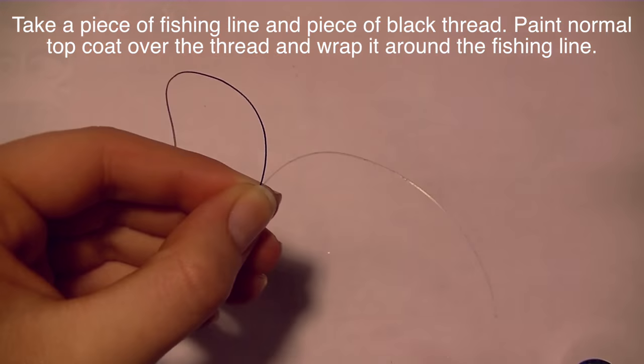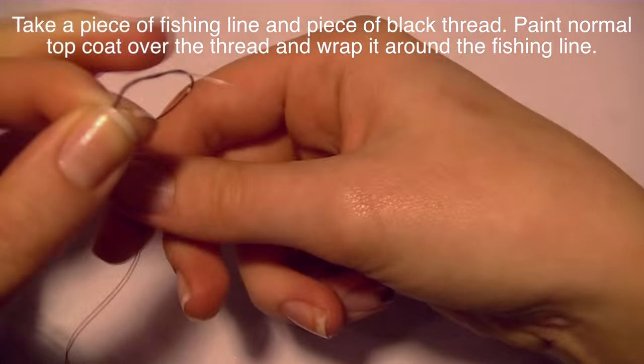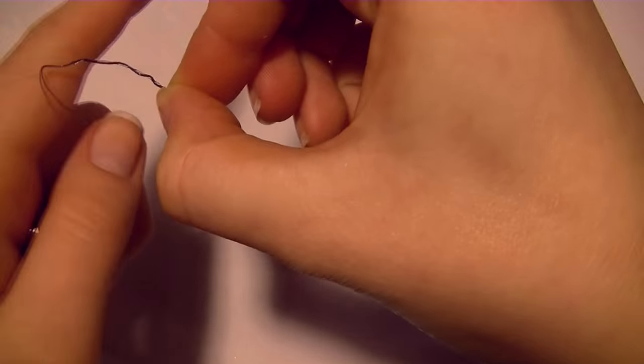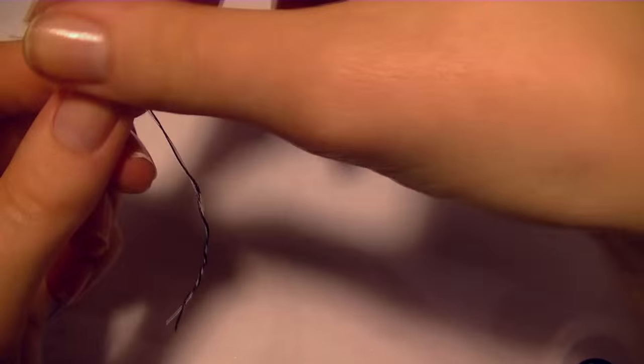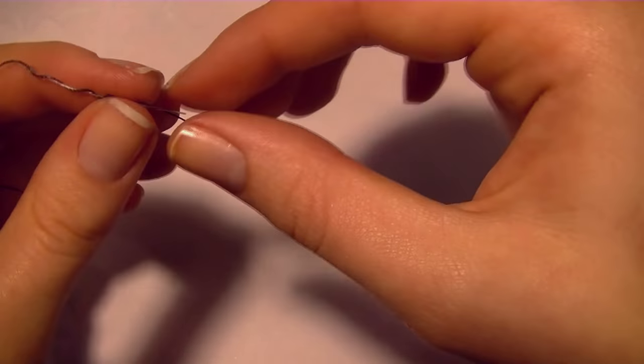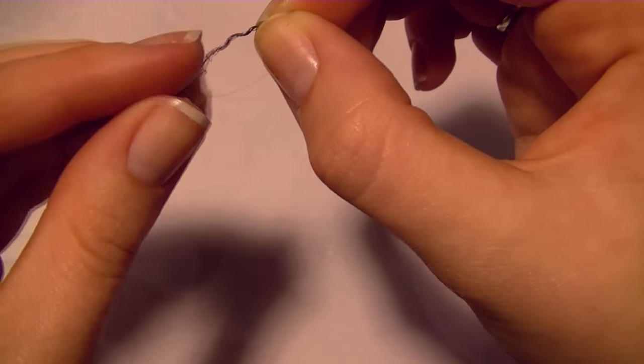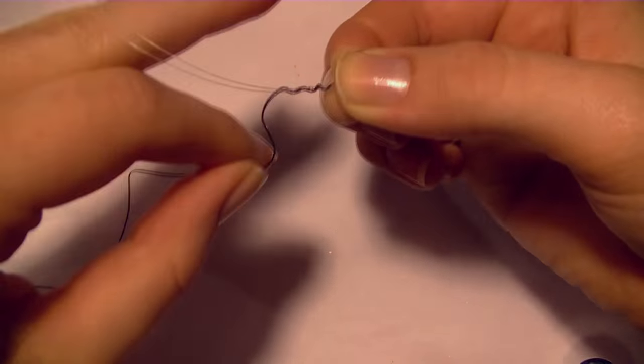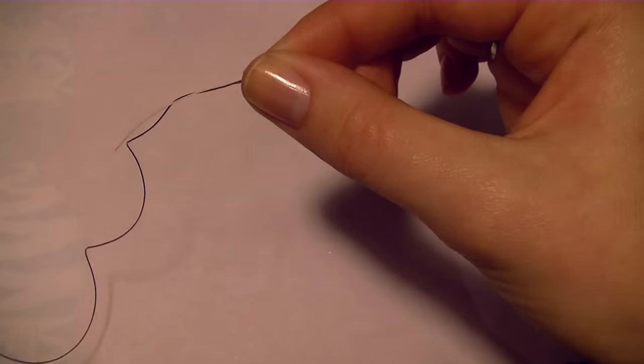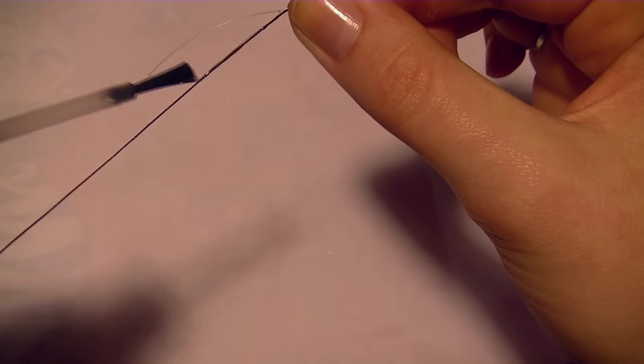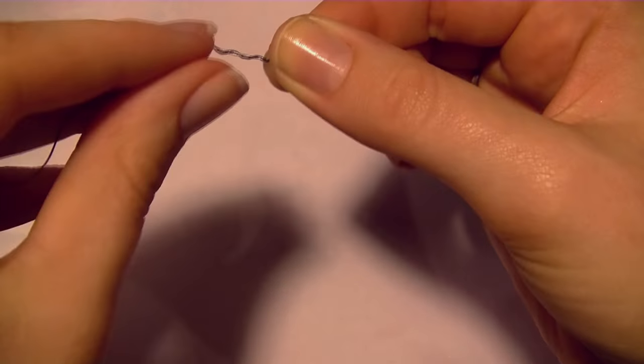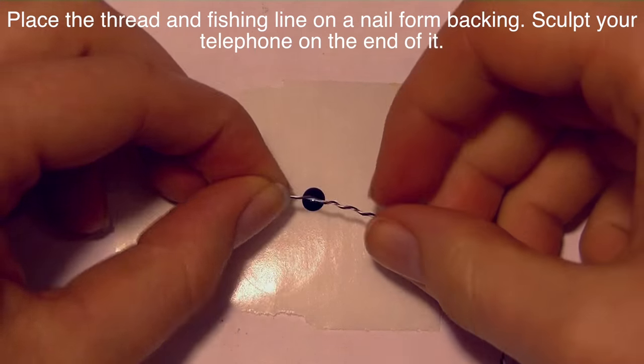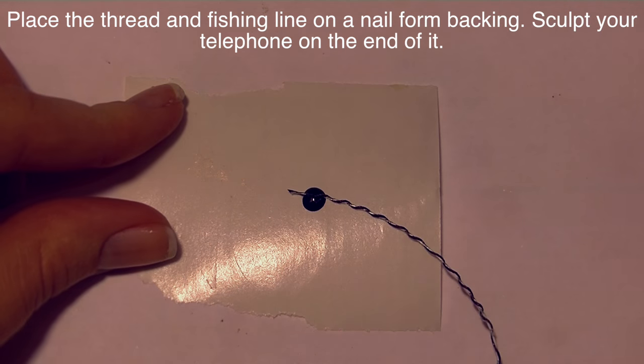Take a piece of fishing line and some black thread. I'm going to be painting regular lacquer onto my black thread and then wrapping it around the piece of fishing line. This is to create our phone cord. This is the part I really struggled with figuring out how to do because I wanted my phone cord to be curly. I didn't want to use a piece of wire because eventually if you were taking the phone on and off, the wire would become weakened just from use. So I wanted something that would be durable and this is what I finally decided on. Just create a length that's extra so that if something goes wrong you can do it again and let that dry.